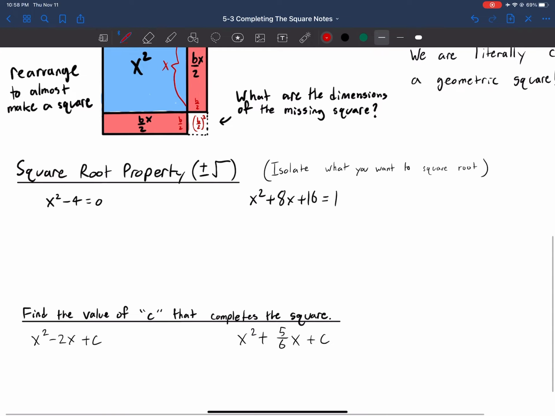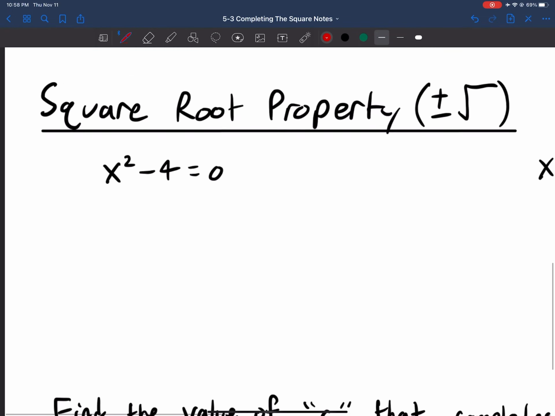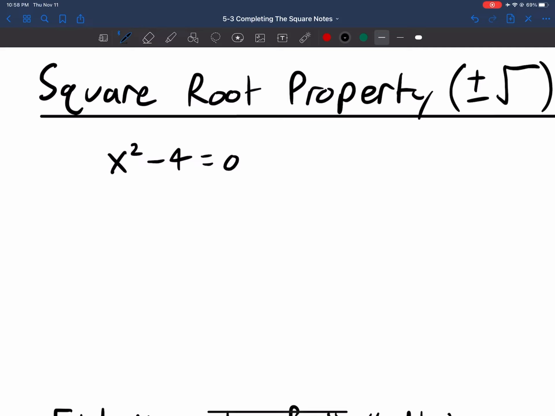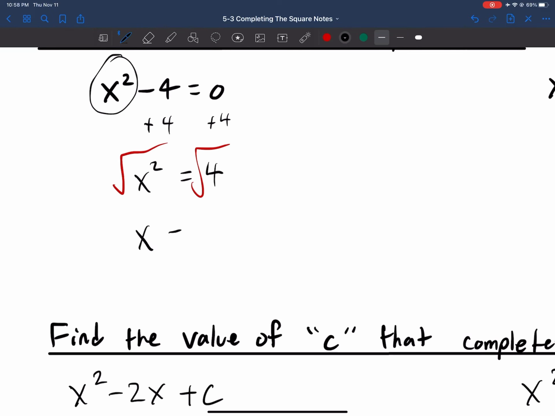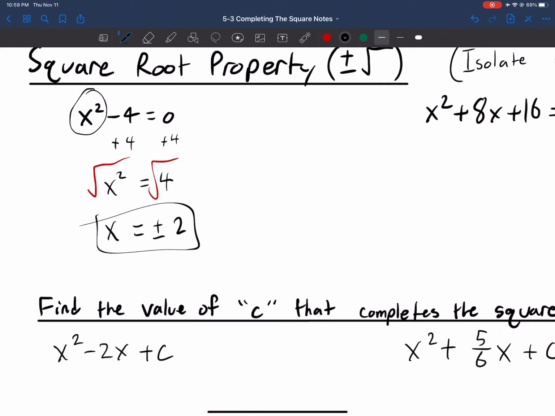So a quick review. Square root property. We use this when it's much easier than factoring. So in this case, x squared minus 4 is a difference of two squares. I could go through the zero product property and do every step, but if I add 4 to both sides, so not set equal to 0, isolate the thing that is squared. So the thing that is squared is all by itself. Whenever that happens, we're allowed to just square root it. And we're left with x equals plus or minus the square root of 4, which is 2. Square root property can be much faster than factoring when it's possible.